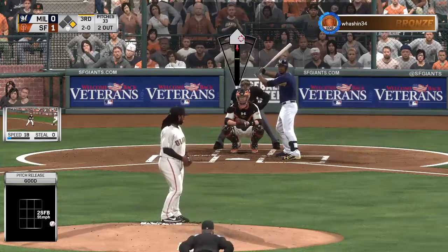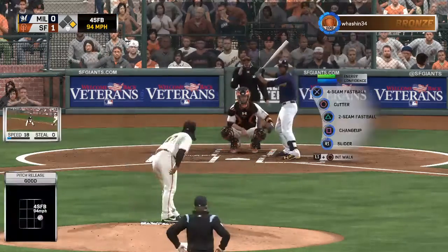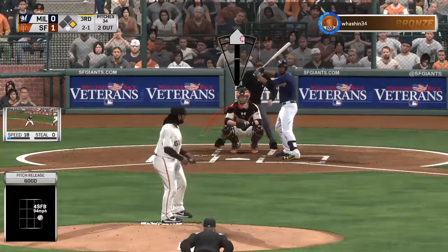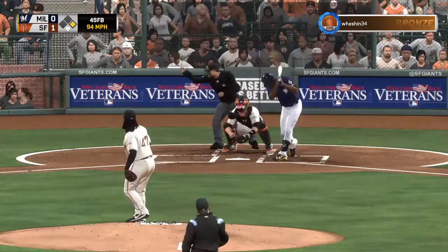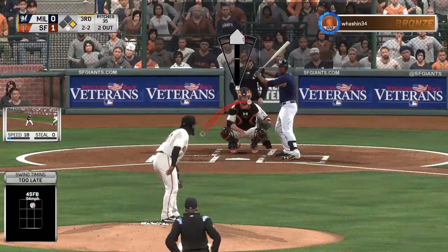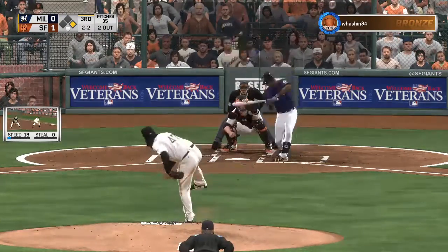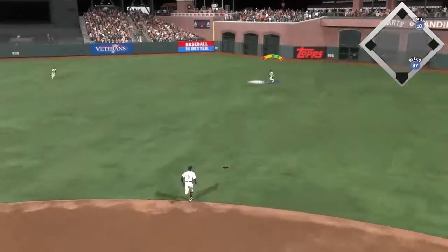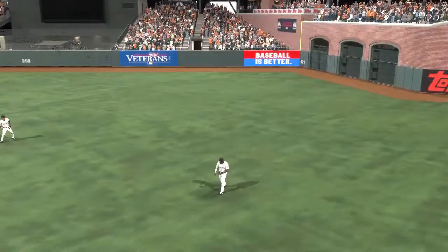Now this is the kind of count this guy feeds on at the plate. You can bet he's geared to hit the fastball right here. And that's in there, 2-1. He's set, and the 2-1 pitch. A wave and a miss, a tick behind a good fastball. Just reached back and threw a high fastball right by him. He didn't stand a chance. McCutchen is under it, makes the catch, and that'll retire the side.